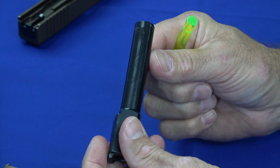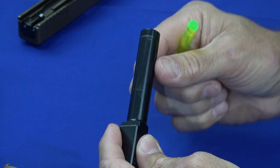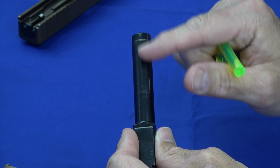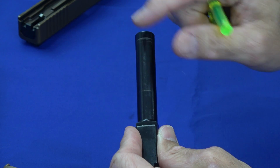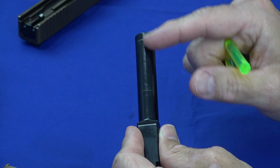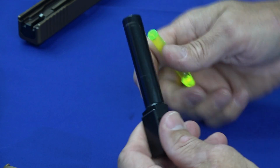And like the other Gen 4, the Glock 19 we've had, we're starting to see a little more wear along here than on the prior version, on the Gen 4s and earlier, but it's not eating into it. If I run my fingernail across it, I can't feel it. All I can see is that the surface of the coating has been polished or damaged a little bit, but it's not actually cutting into it. It's not affecting the function at all. And all in all, I really don't think it's going to affect the long-term durability or the reliability of it in any way.